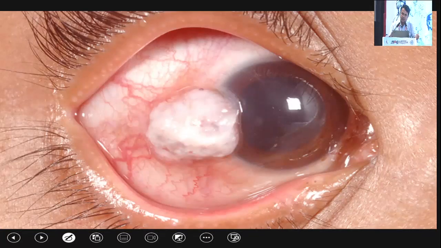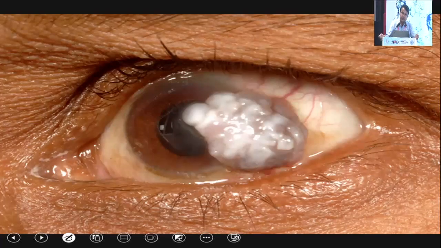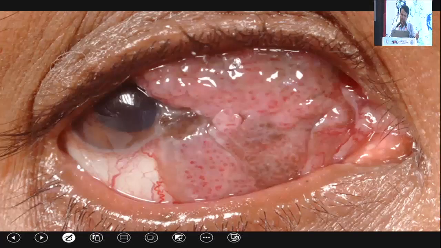This is a nodular lesion, very elevated, but you cannot miss the limbal location. You can't miss the scleral and the corneal component and the abnormal vascularity. So I'm showing you a bunch of cases which are ocular surface squamous neoplasia, each of which is different, but the commonality here is the location, the epicenter being the limbus, a corneal epithelial component and a scleral component, abnormal feeder vessels and intrinsic vascularity and keratin.